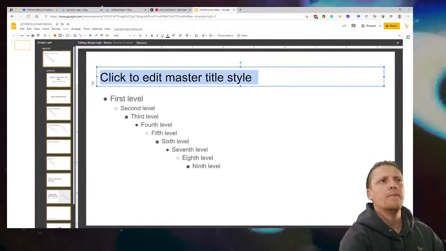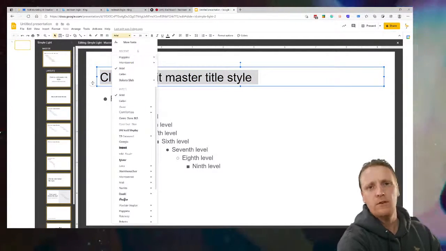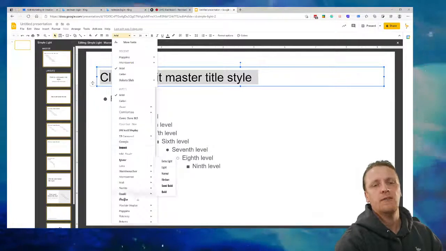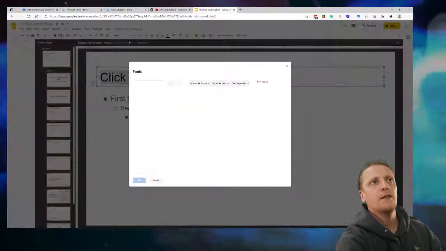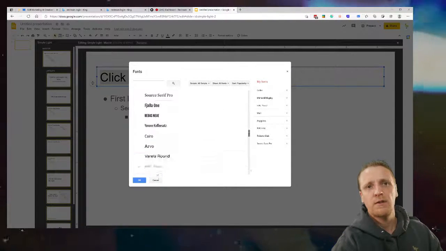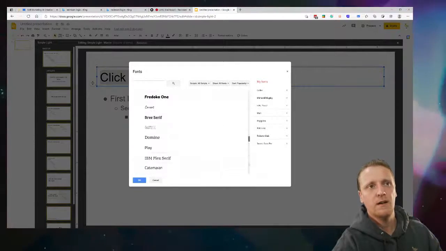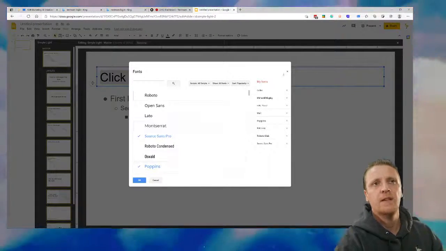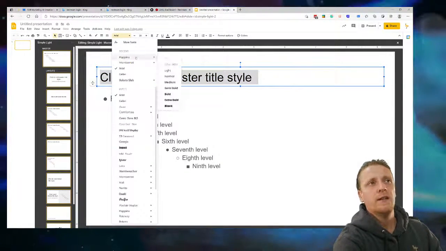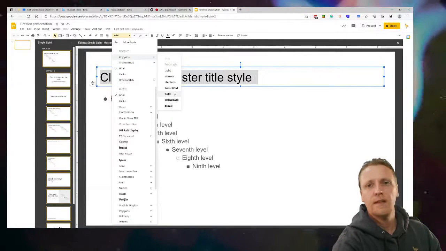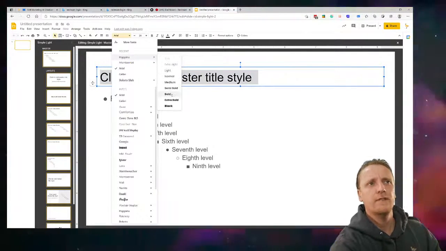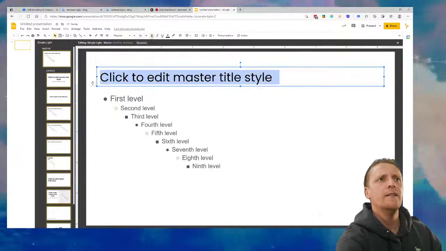So we want our brand font. Whatever your company font is, there's a bunch preloaded here, but because it's Google Slides, one of the benefits is you have the full repository of Google fonts, of which there are hundreds. So it's really powerful. Microsoft is a little more complicated when it comes to fonts in PowerPoint, so we'll talk about that in the Microsoft video. I'm using Poppins, which is a Google font for my new brand, which I'm going to talk to you about.